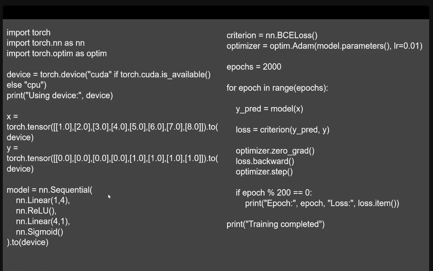And now comes the model creation. First we have a linear layer. I have multiple layers; in the previous one, we only had one, just nn.Linear. But now we have 4 layers. The first is a linear layer that takes a single input, so 1, 4, where the 1 means input, and it will generate 4 outputs from that single input.